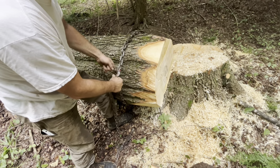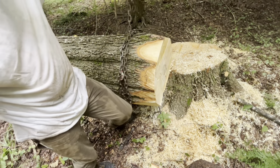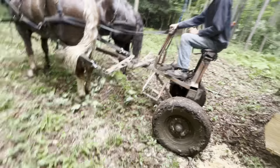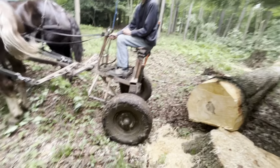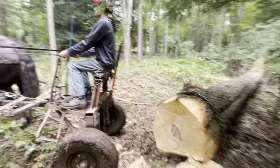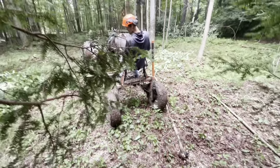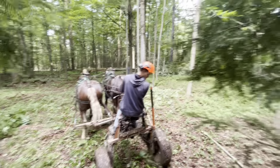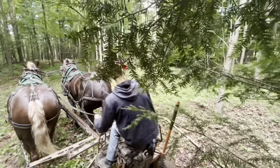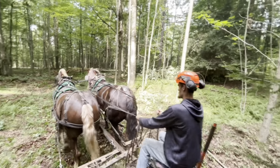Well, simplicity itself with this hitch. Not a lot fancy we can do. Try to put that hook right in the middle. So you may have to pull ahead just a little. Let me get up here where I can get some camera viewing. There you go. Move that hemlock branch. Okay, you missed. So the whole key is to get it right going forward. There you go.